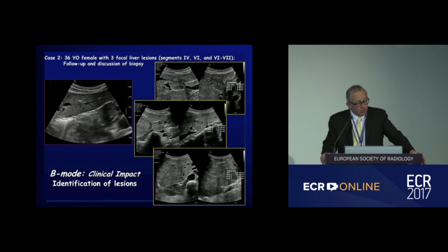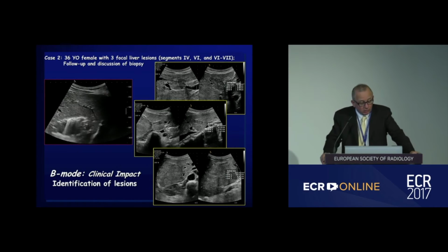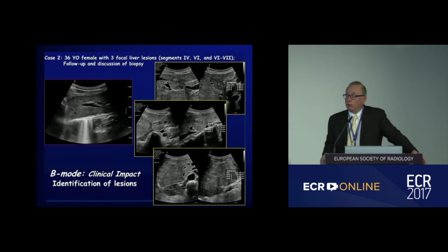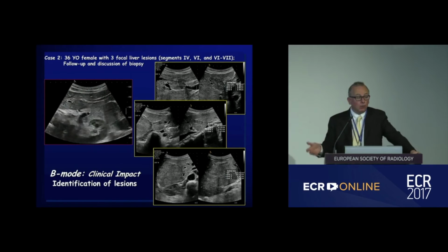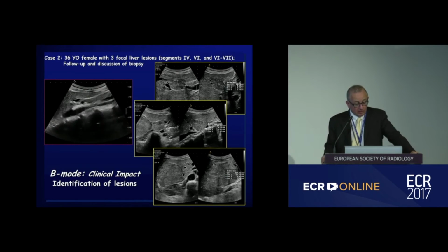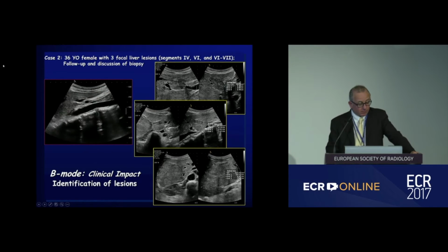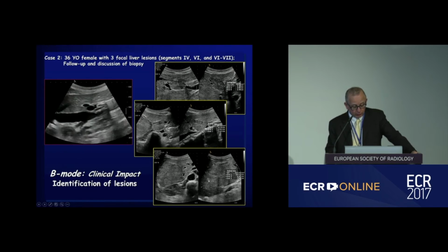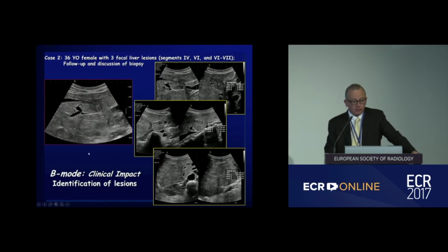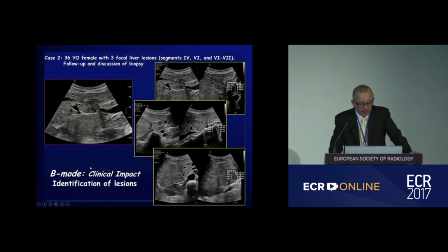Another case, a patient coming with 3 focal lesions, and the discussion is, should we biopsy this lesion? There's a follow-up, of course, at the second examination. And then first step is obviously to assess the size and the pattern of these lesions. And you see that there's one that is pretty big. It's almost 11 centimeter in maximum diameter.